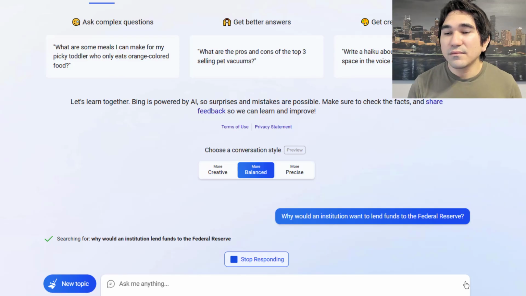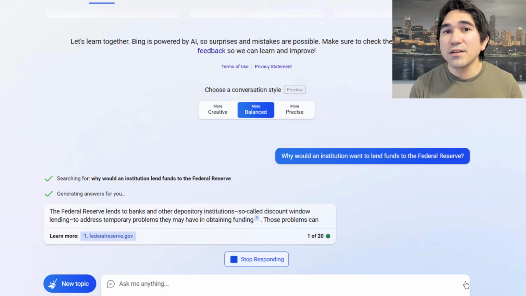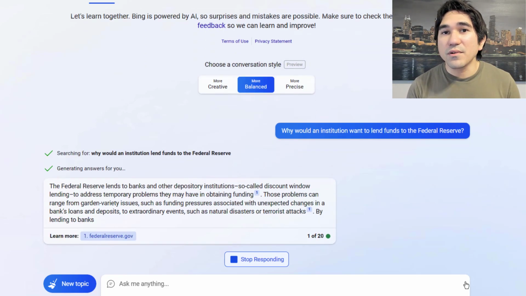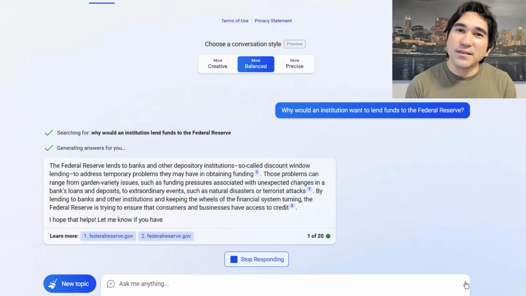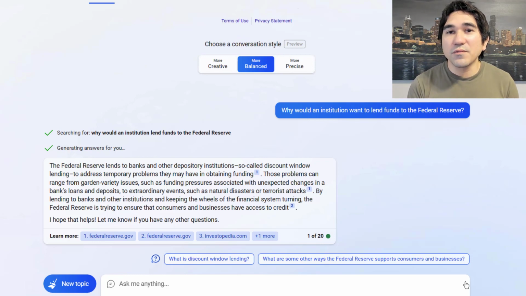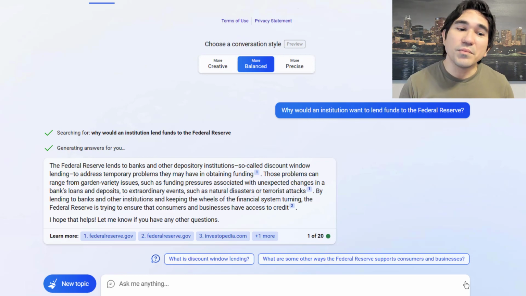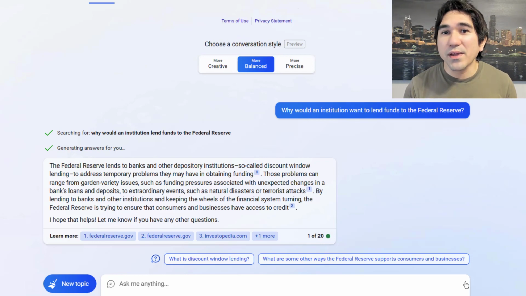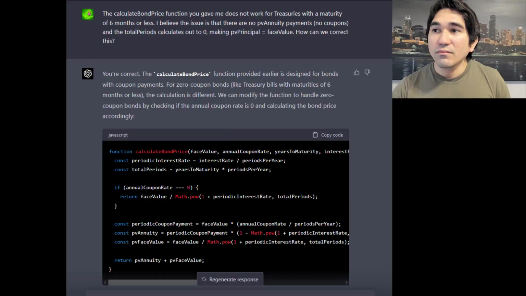Now, Bing search is useful in its own way because it gives you citations right there on where to look for things. It doesn't give you as much of a detailed response as ChatGPT in a lot of cases, but it gives you a good overview and will give you links to places you could go for further reading. That's something that I really like about the Bing search engine. But if you're researching a complex topic, using a combination of ChatGPT and Bing could probably speed up your research process quite a bit.